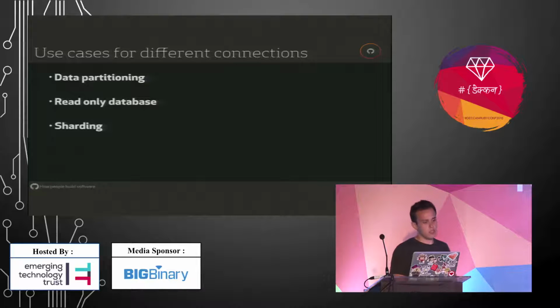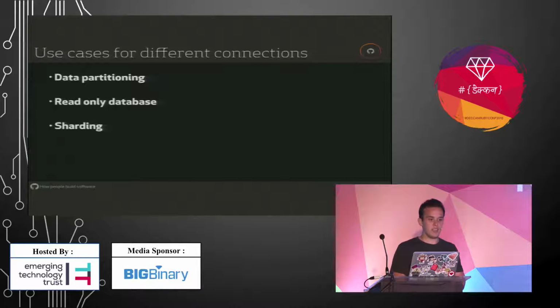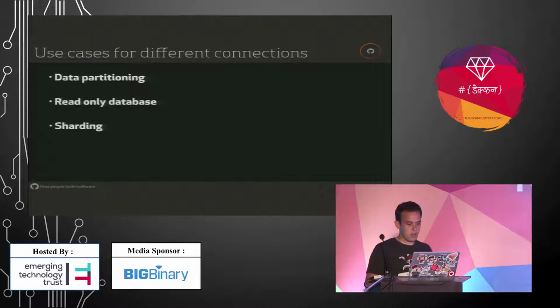There's also the third use case, which is sharding. I'm not going to be talking much about sharding. I've done a few talks about sharding in the past, but just a summary: sharding is pretty much like the first use case, but after you reach a certain point where that table is too big to even fit in one database, you can split that table across different databases. So that's pretty much what sharding is.